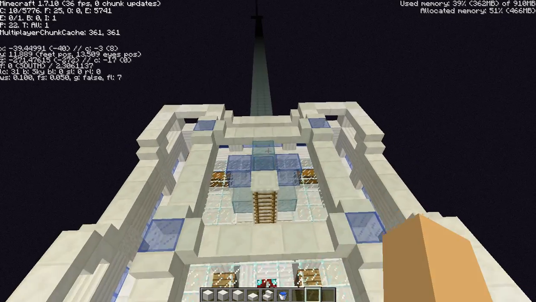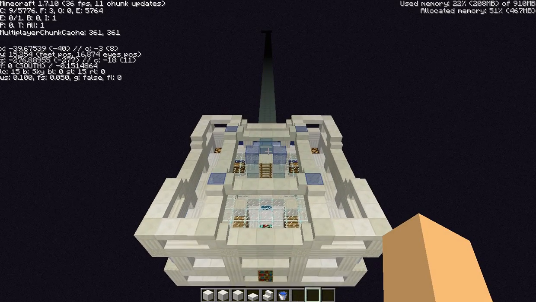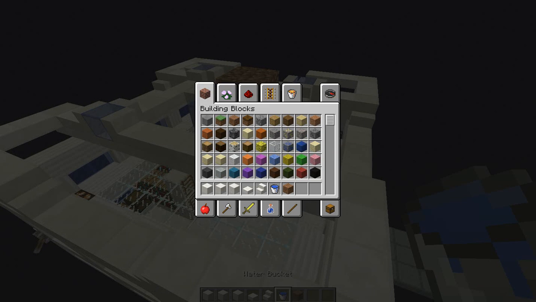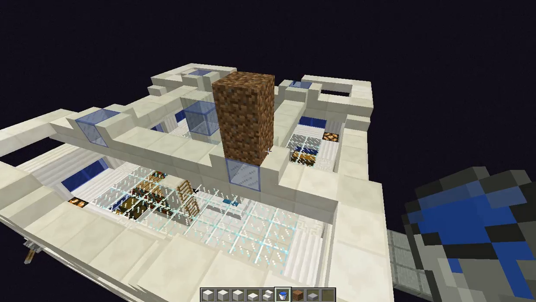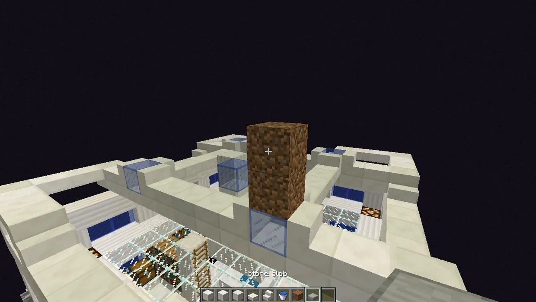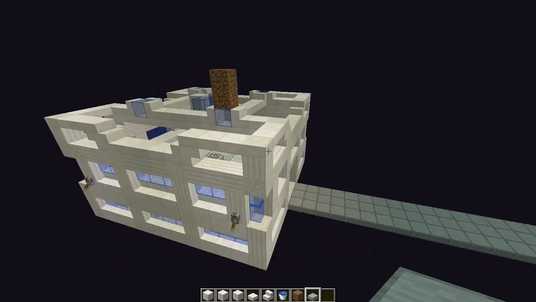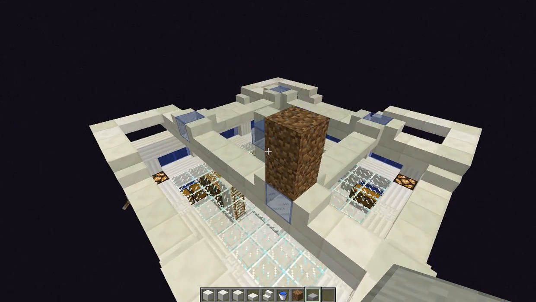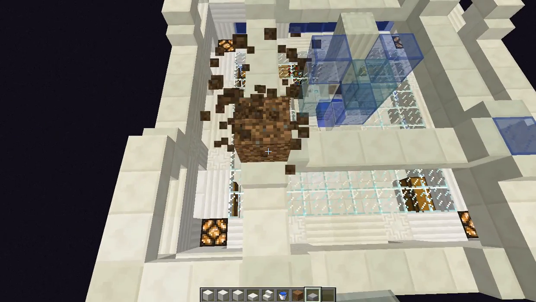Alright, now we're going to move on to the platforms. Next, you can do this out of quartz, but I'm going to let you know it's going to be very expensive. So I just do it out of slabs, because we weren't that rich in the server on quartz at least, but we were really rich on stone. So what we did was you're going to want to do this.